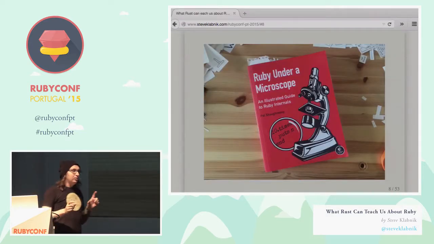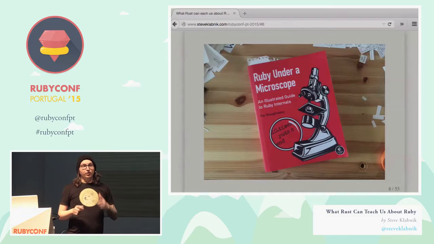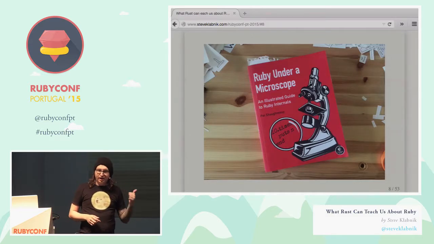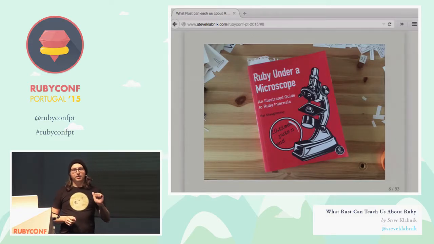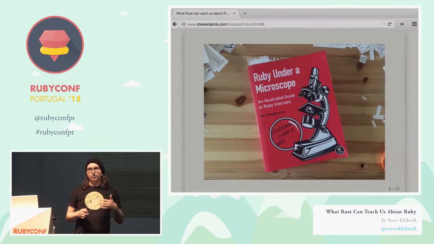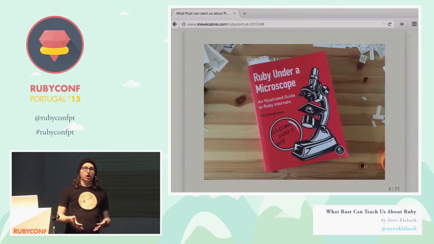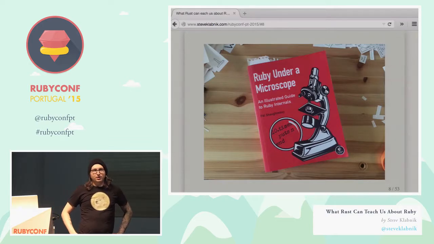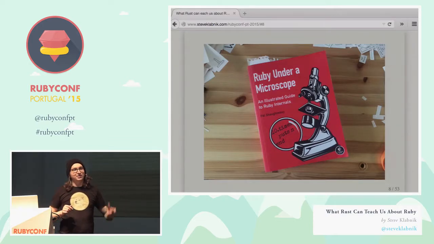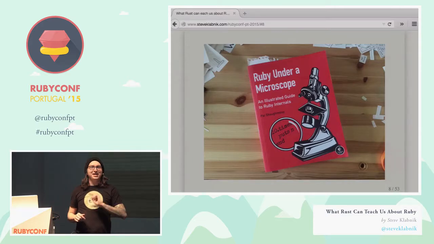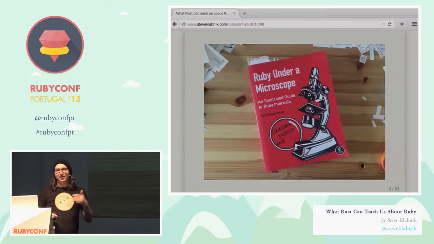OK. If you want to know more at a lower level, I really, really can't recommend this book enough, Ruby Under a Microscope. It is awesome, and it's a really great way to get your toes wet in the ocean that is MRI and the way that it's implemented. One or two of the charts that I'm about to show you are basically transliterated from the book because I was like, oh man, I'm going to have to dive through the source to find out exactly how this algorithm works. And then I was like, wait a minute, Ruby Under a Microscope probably has a chart for this, and they did. So please read this book.